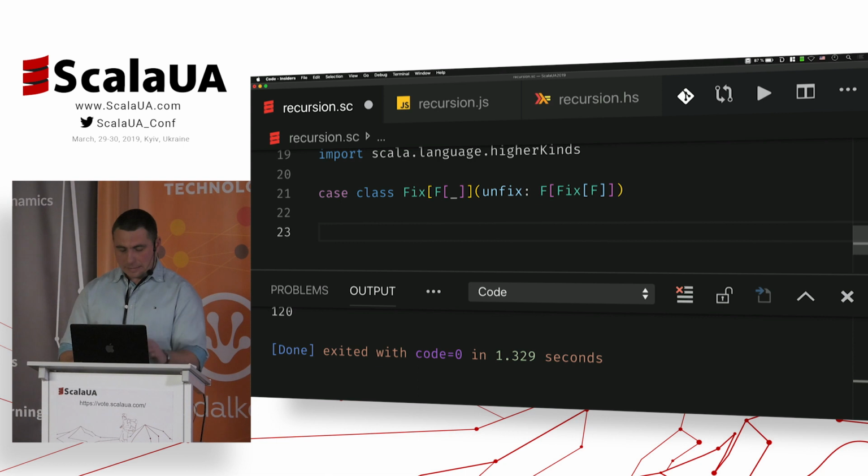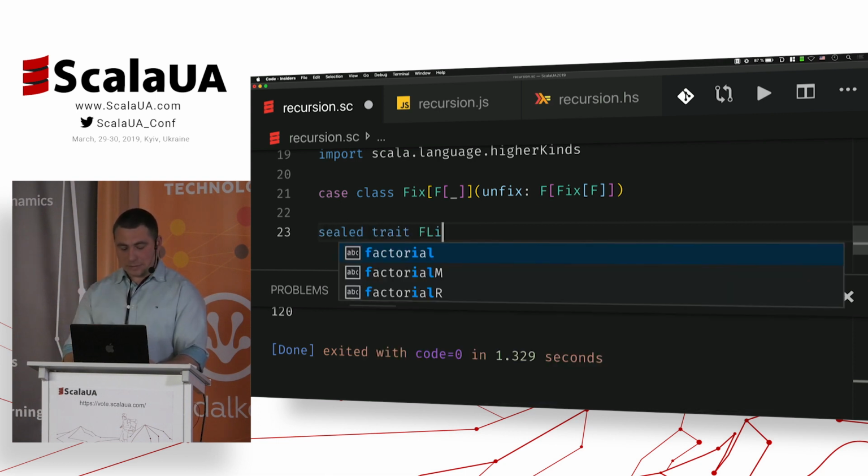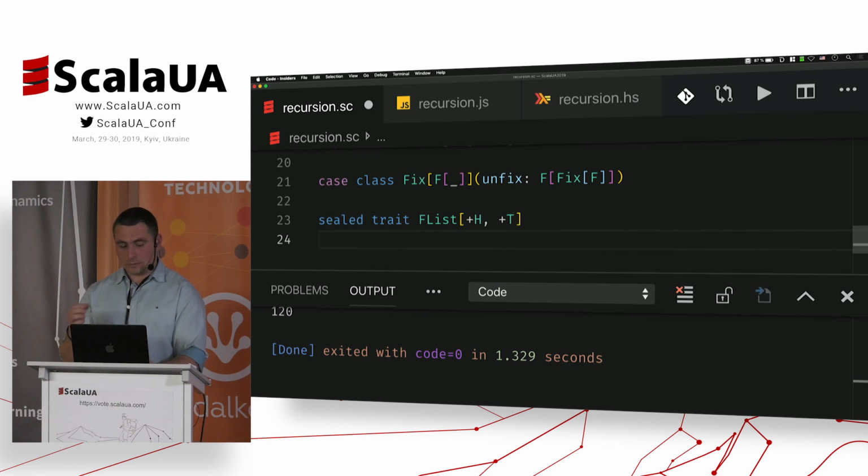your code. For example, I will now just build a list for you. Not quite a list we have in Scala, but very similar. So the list is built using head and tail, like the first element and the rest of them, and the last element is usually followed by nothing, like an empty list called nil.